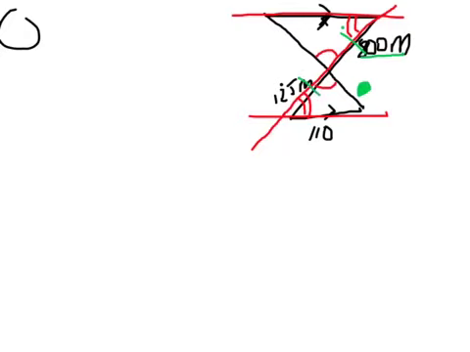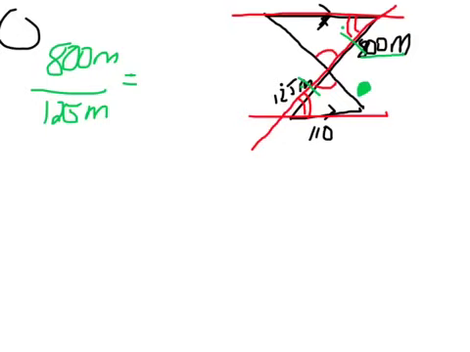If you look at how these would overlay, you'd have to twist this thing before you folded it over to actually see the triangles right on top of each other with the sides kind of in the same place. So if I'm going to make my proportions, that 800 meters on the top is actually matching up with the 125 meters on the other side. You have to be careful about this because if they give you parallel lines, you need to see where the matching angles are to set your proportion up right.